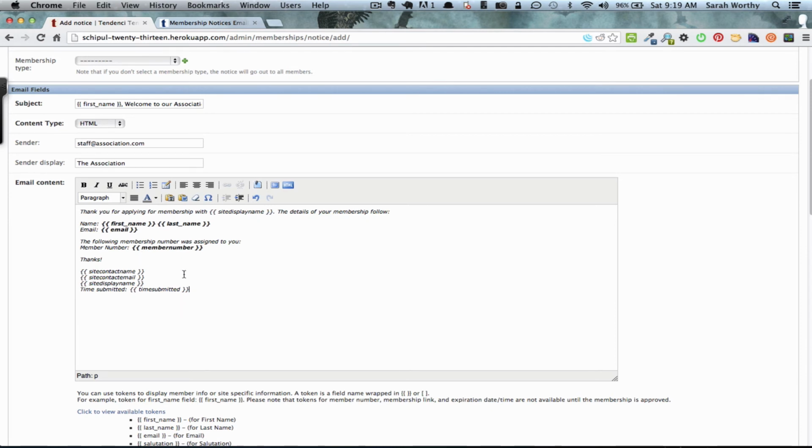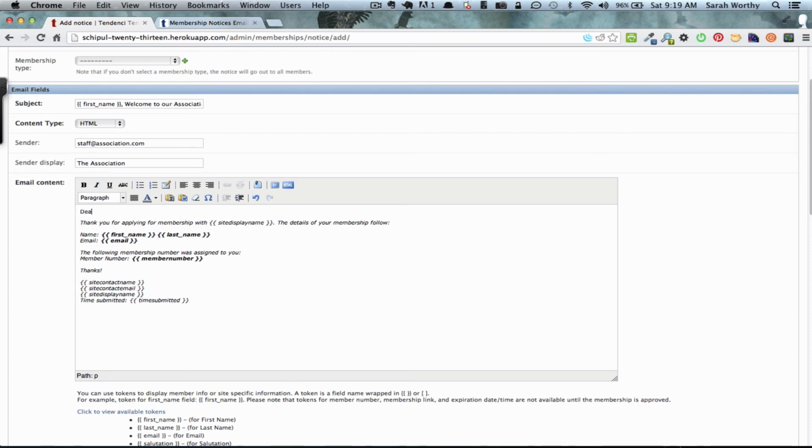And then I'm going to read to see if I want to customize any of the details. And I'm going to put the information for the first name inside the squirrely brackets. And anything that is inside of these squirrely brackets, the tokens, as I mentioned earlier, will be filled in automatically by Tendenci with each individual member's personal data so that they get a personal email that talks about their own membership joining and information.